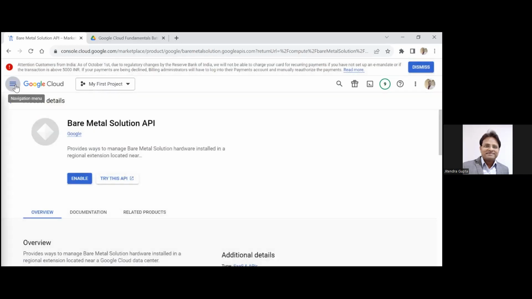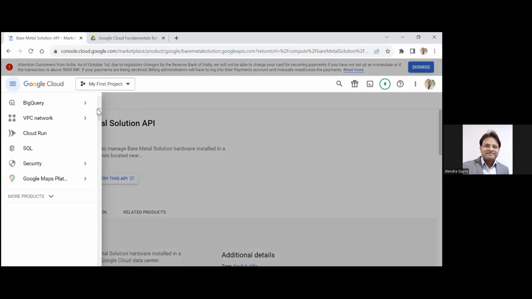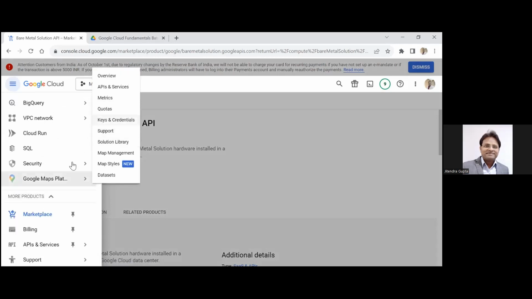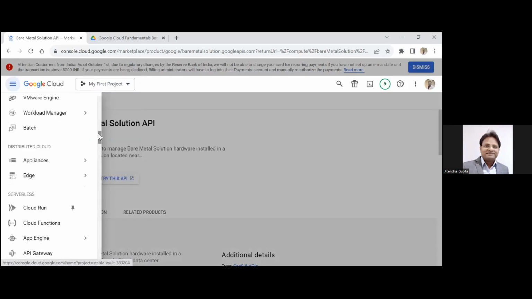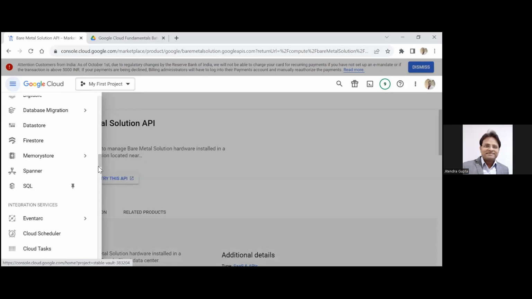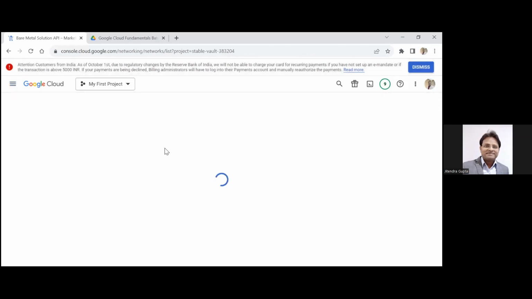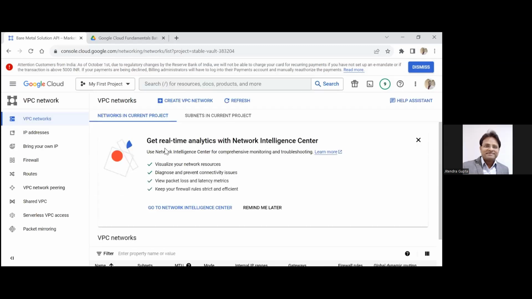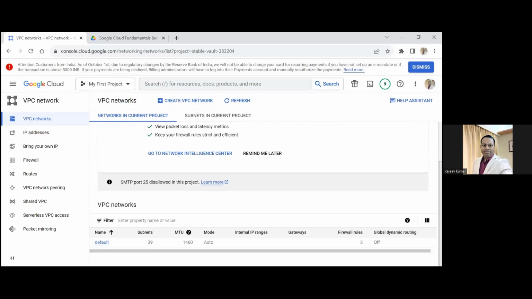Okay, I'm in the VPC network. Default is already there.